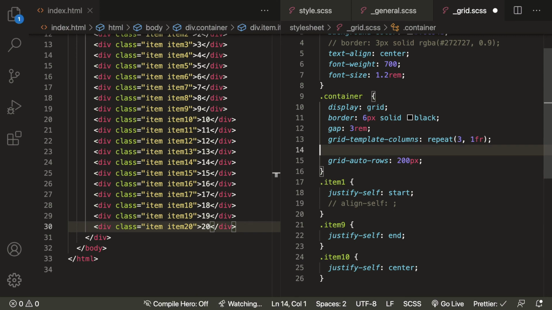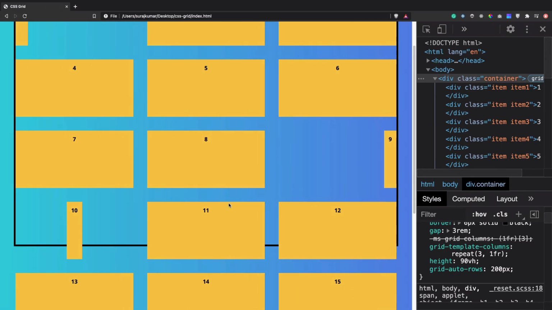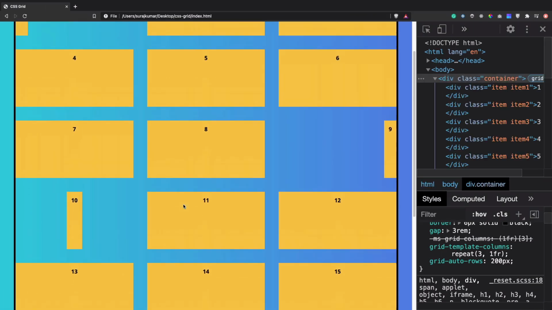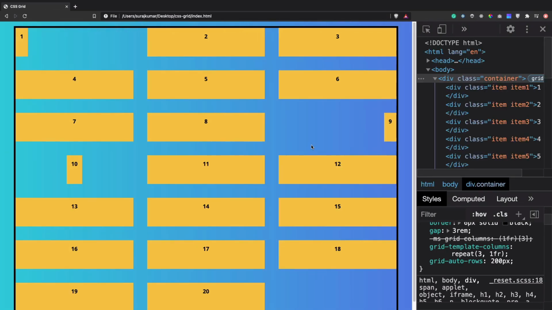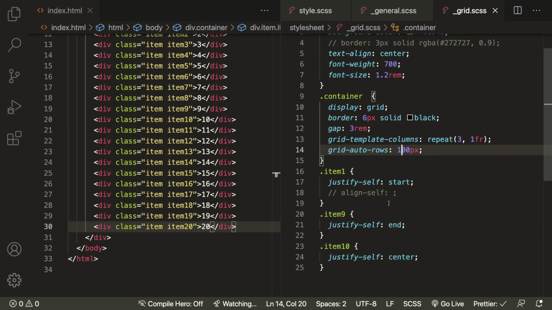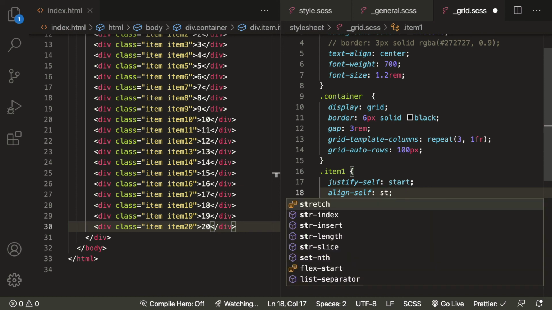So let's get rid of this. That's why our items are flowing. Okay, 200 pixel here we have applied. Auto rows, just say 100. Okay, great. So now we are going to work on the align self. The align self property also accepts the same values. Maybe say start.